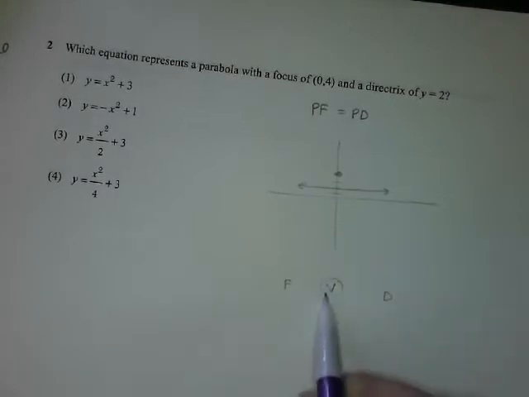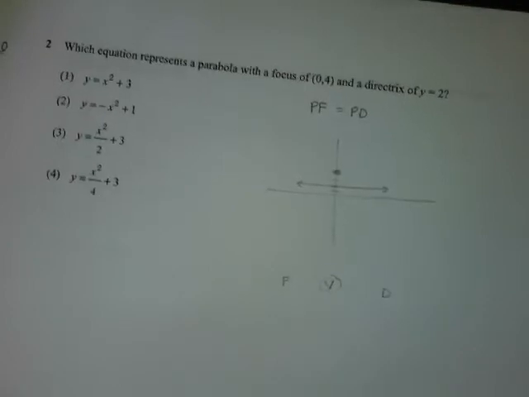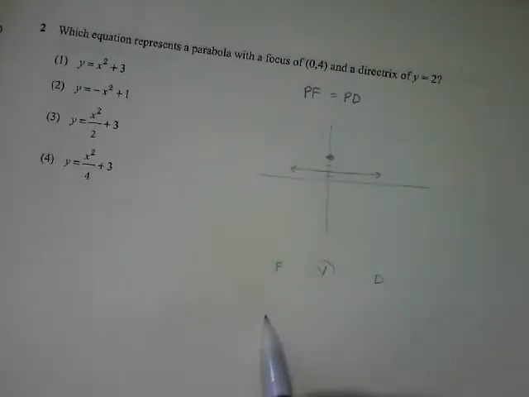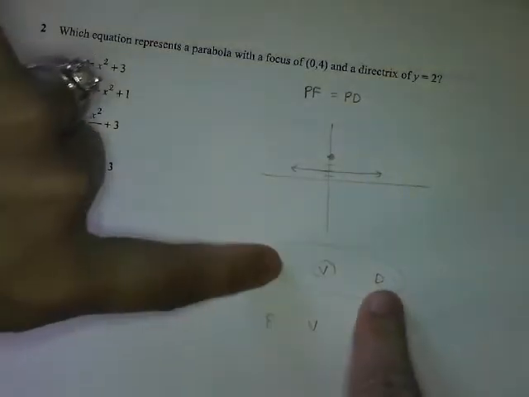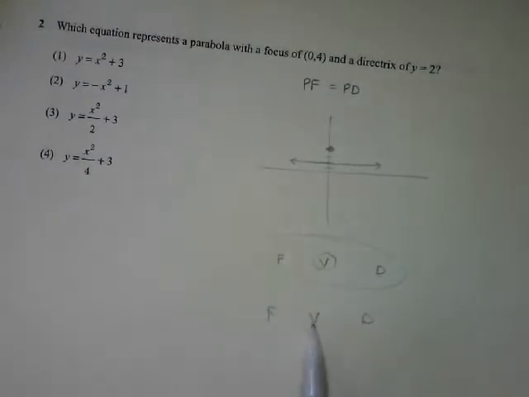But lately, when the state has put questions on the test, what we have been finding is that they've given you the focus and the vertex and asked you to find the directrix, which isn't hard, but I just get nervous that we're so used to giving you these two that you're always going to go halfway in between. That's only if they give you the focus and the directrix. Then you go halfway in between. But if they give you the focus and the vertex, you're going to have to go an equidistant the other way to get the directrix.